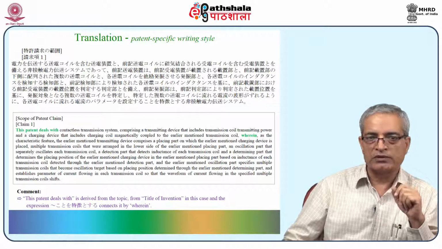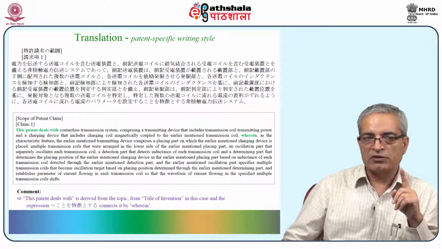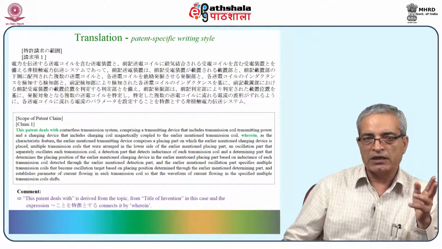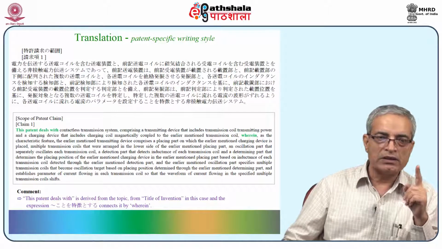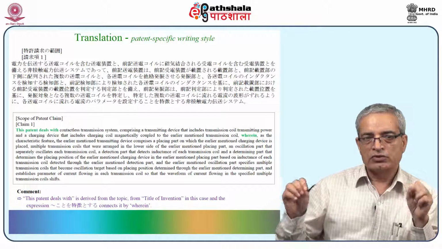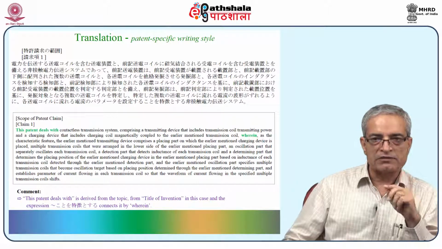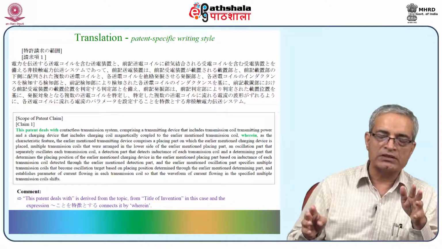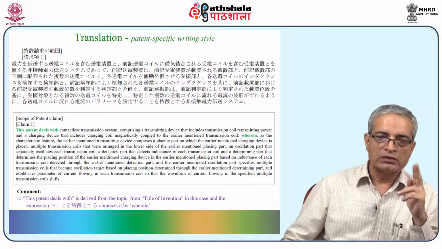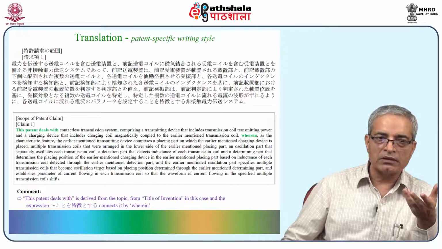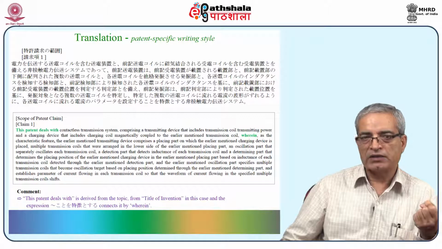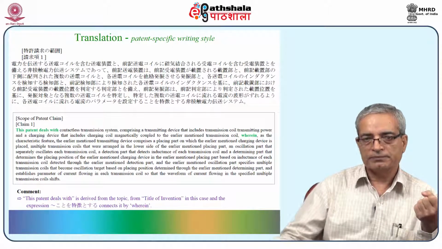You can read it for yourself. The only difference between this particular one as compared to the translation which was arrived at by the application of the earlier techniques is that it has this patent deals with something wherein. So this patent deals with, as well as wherein, both of these components are actually not there in the source language. So this is the key feature of this particular module while translating the scope of the patent in particular.